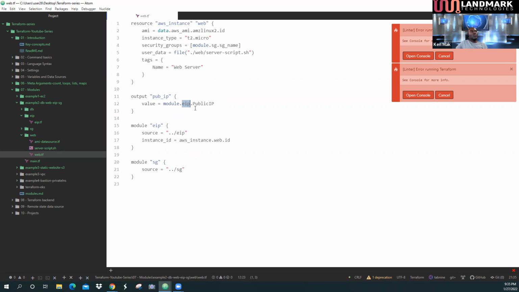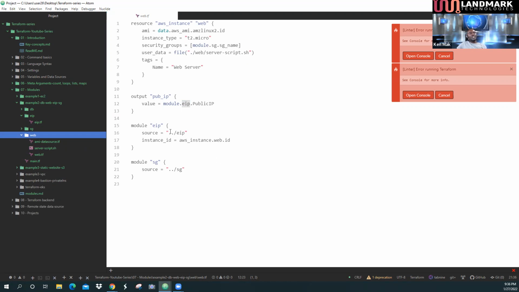And with that, we are also now calling the module EIP inside of this resource. So this module now becomes what we call a child module, because we are calling the security group module, but we are calling them inside of this web module. So these are child modules because they are within this main module, which is the web module.